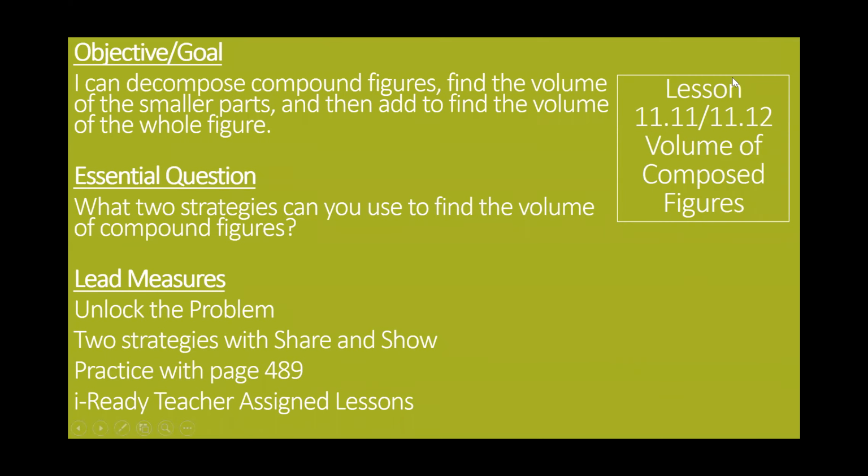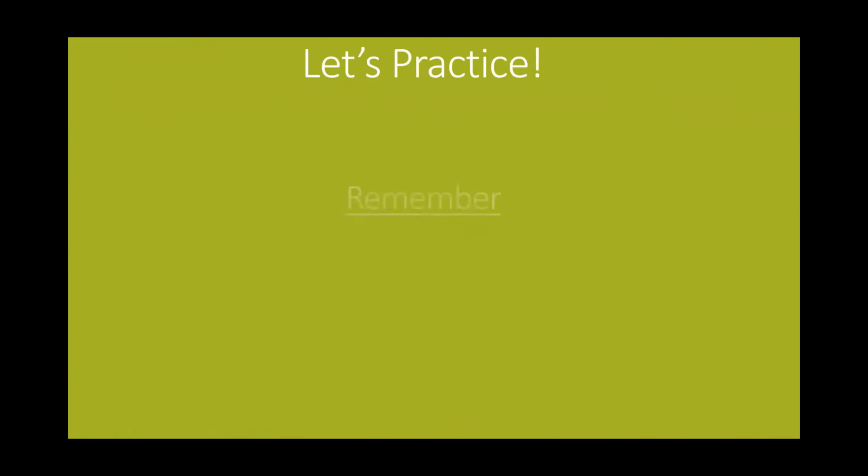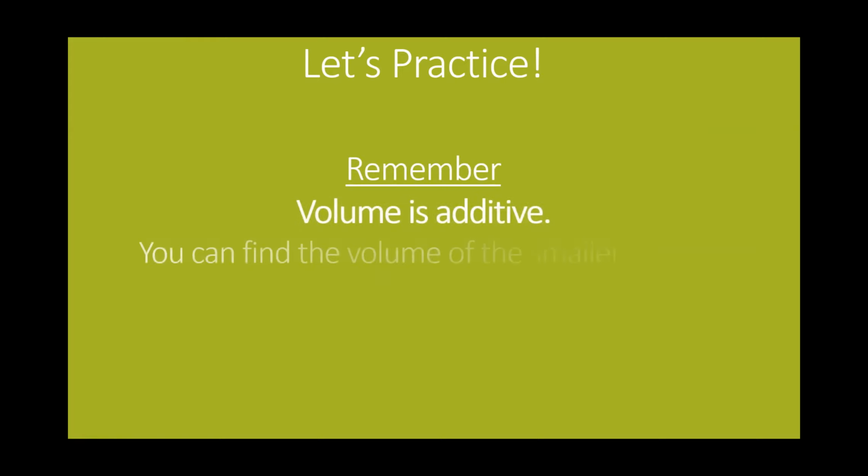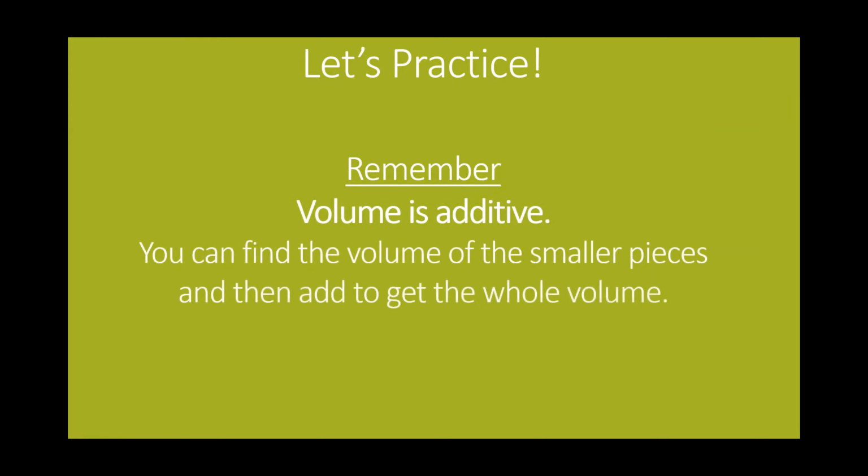Okay, so we just finished unlock the problem. And those two strategies, do you remember them? There's the additive and the subtractive. And we're going to focus more on the additive with our practice from page 489. Remember, volume is additive. You can find the volume of the smaller pieces and then add to get the whole volume.